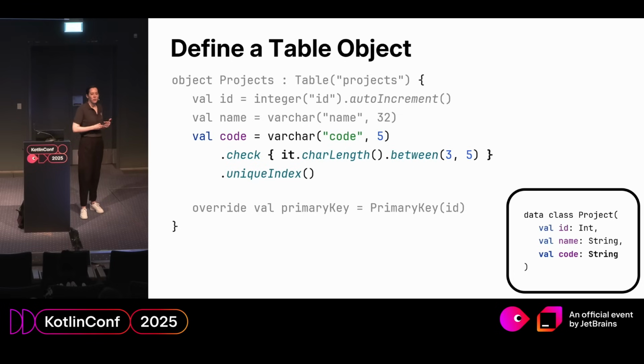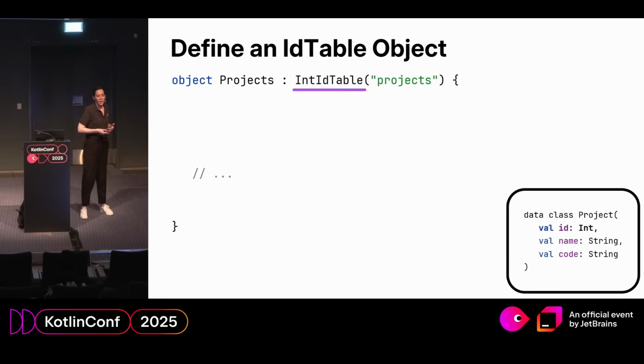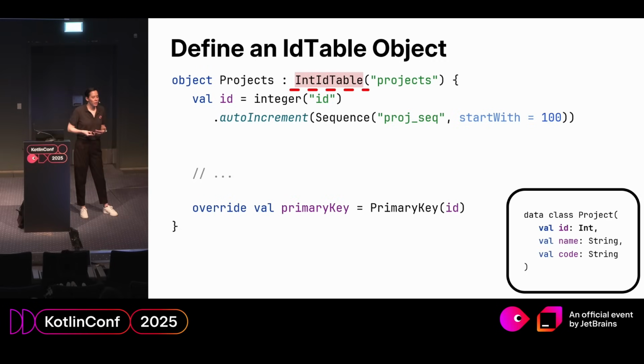And this type of construct is so common, having an ID with a primary key, that we can actually skip these 2 steps and extend a subclass that's typed the integer ID table directly to do those steps for us. But what if we wanted something custom with our ID column? What if we wanted to either not have it auto-increment, or we wanted it to auto-increment, but with a specific sequence in mind? If we attempted to do this with that integer ID table, it would not work.